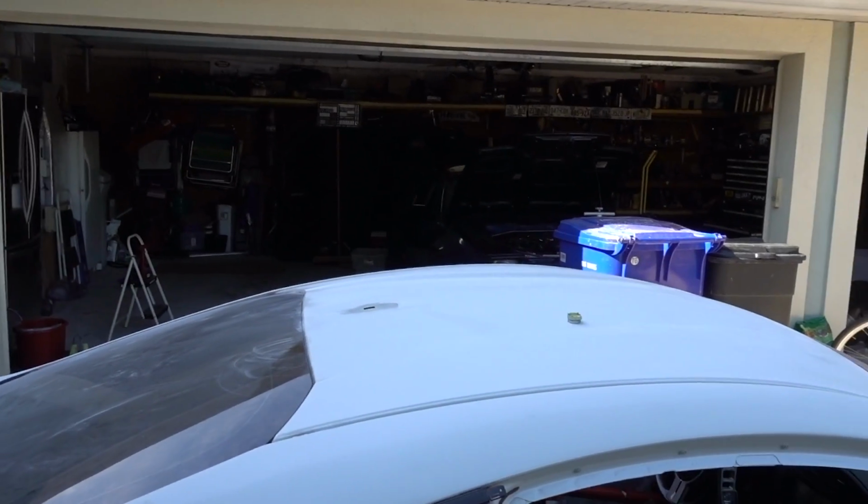Now, I don't really want to delete the antenna. I'll just relocate it. So I might extend this harness and then maybe put it somewhere up underneath the dash or just somewhere else. I do like the shaved look though, or at least I will like it once it's all done.